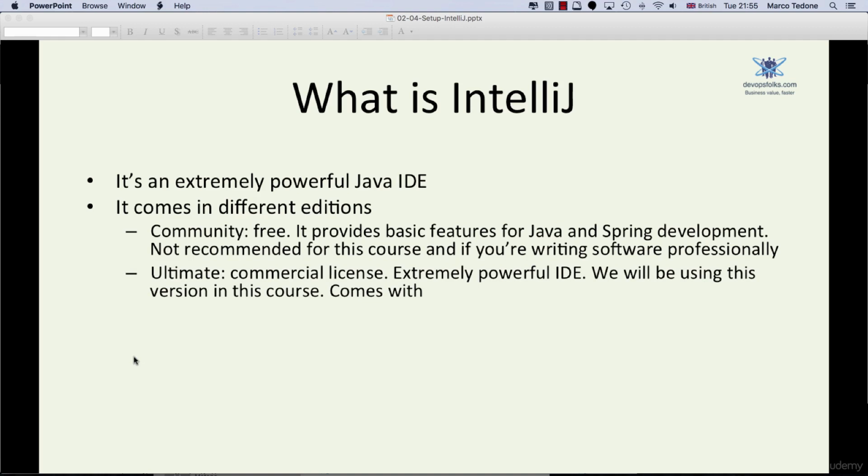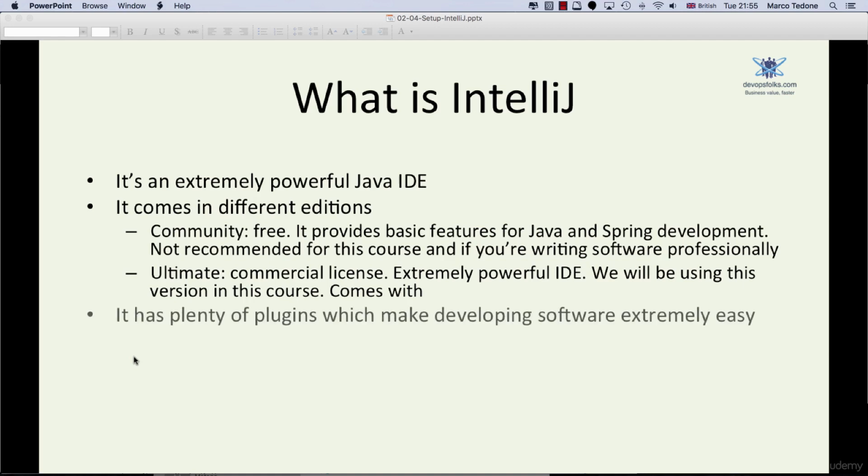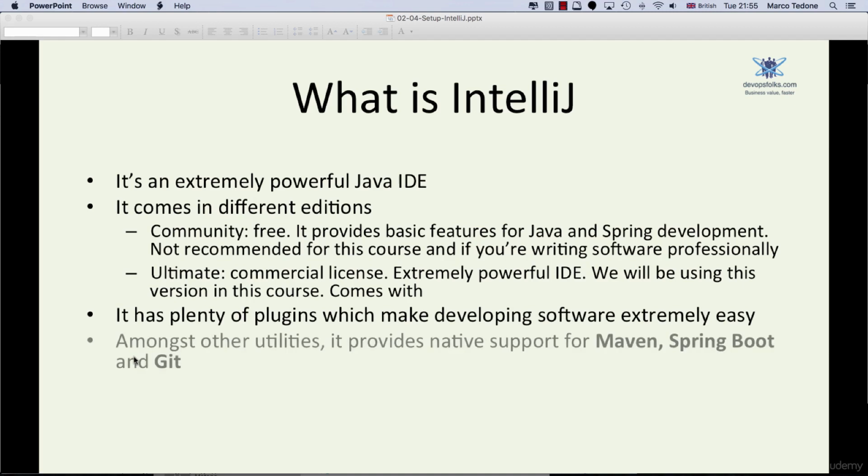When I say powerful, I mean that it makes the task of writing Java web applications easy. It comes with a set of professional plugins for a number of handy features, from web development with HTML5, CSS and JavaScript, to application servers, Spring Boot, build tools, markup and much more. At the time of writing, a yearly license costs nearly £400, but if you are writing Java applications professionally, I strongly recommend to purchase this product because it will speed up your ability to deliver business value. The Ultimate version is also the one we will be using throughout this course.